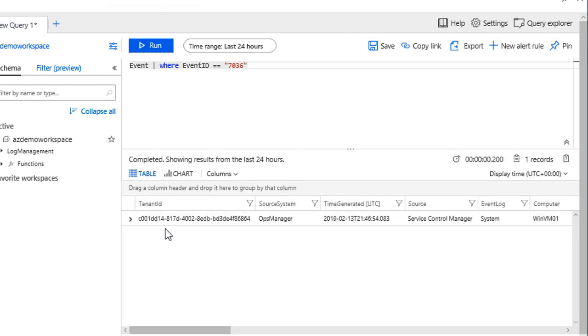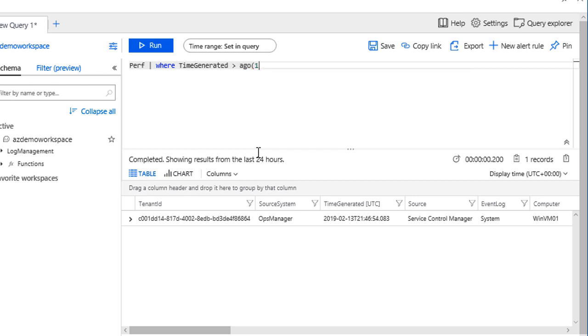And again, I've only got one right now, but if you had lots and lots of events from Windows that were pulled in there, then those would come in for you as well. Okay, so that's events, heartbeats. Let's go back to performance, because that gives us a little bit more data to actually play with. So if we go to performance now, so again, Perf, I can do where TimeGenerated, again, ago.